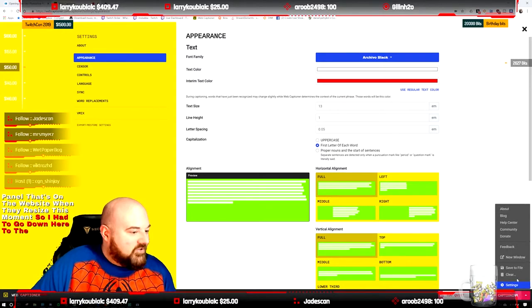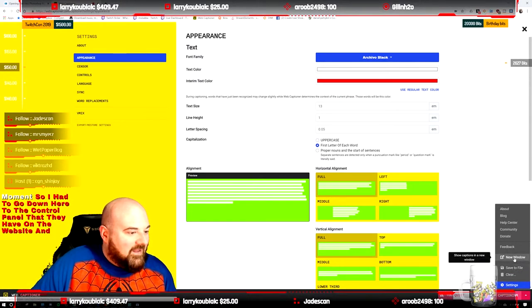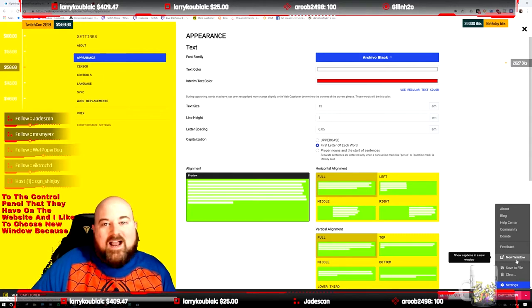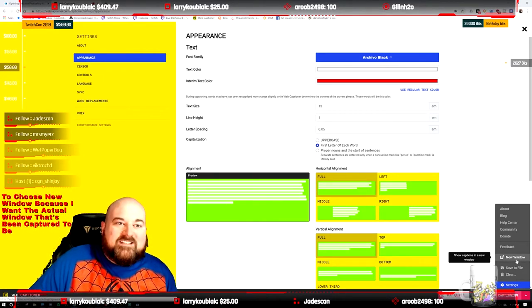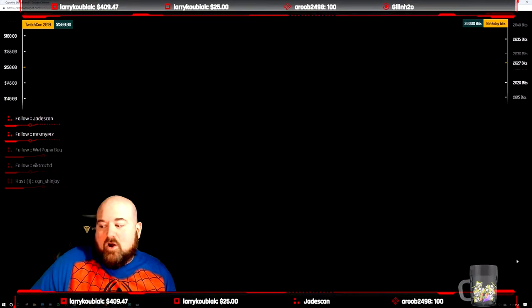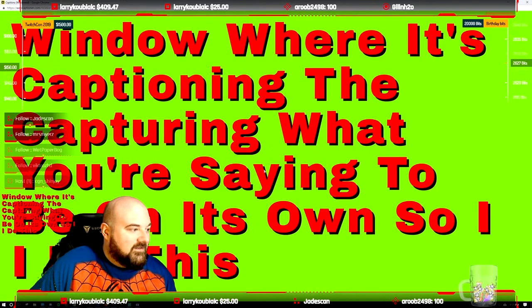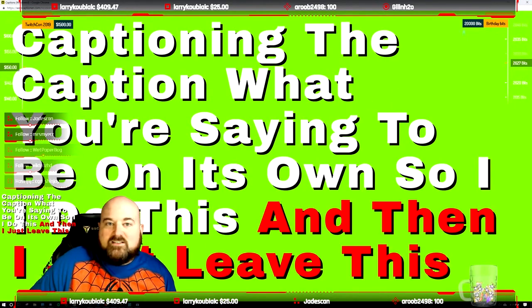So I like to go down here to the control panel that they have on the website, and I like to choose New Window because I want the actual window that's being captured to be a separate window from all my tabs and everything I have open on Chrome. So I could have a bunch of things going on Chrome, but I want this capture window where it's capturing what you're saying to be on its own. So I do this, and then I just leave this.